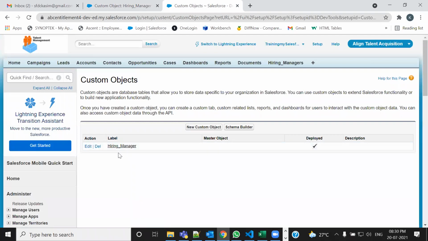It's the hiring manager. So all of the custom objects you are going to create are going to be listed out here. If you join any organization or project in the middle of the development, and you want to see how many custom objects the developers and the team have created, go with this navigation and see all of them. It could be possible you may need to write something on the object. That is why you should be aware of how many custom objects there are. This is the navigation to see this.